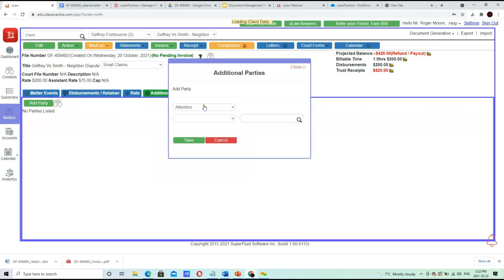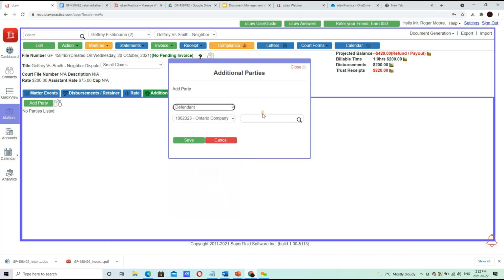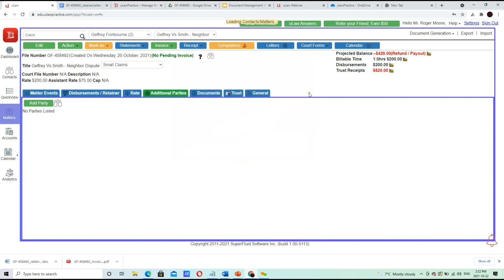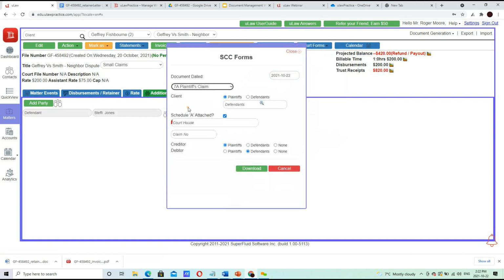And let's say this is a small claim, so let's say the defendant is Steffi Graf. Let's say Steffi Jones. And if I were to create a court form for small claims, and let's call it plaintiff's claim in the Ottawa courthouse. Okay?